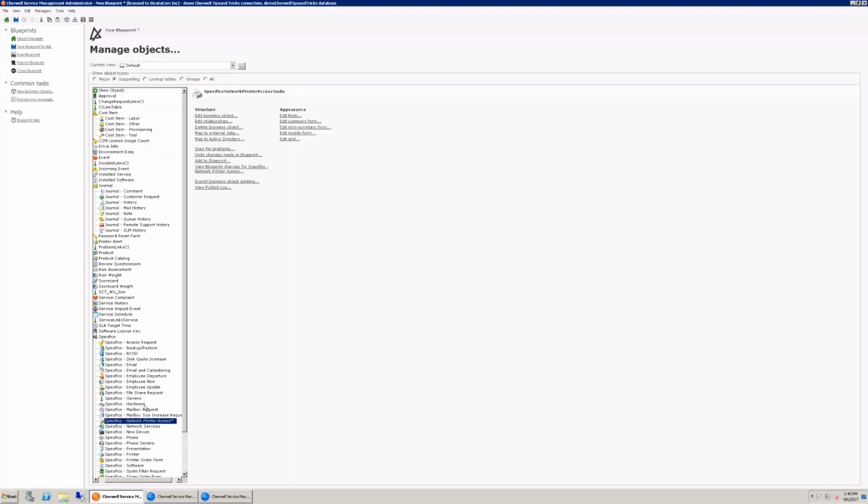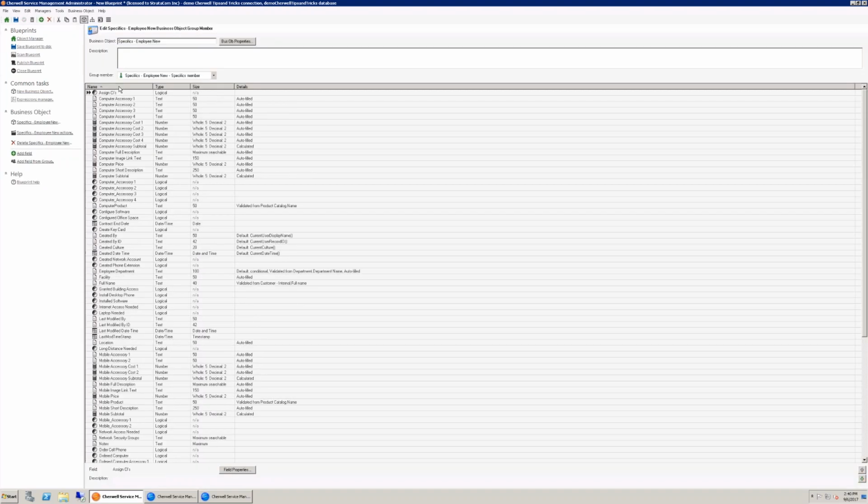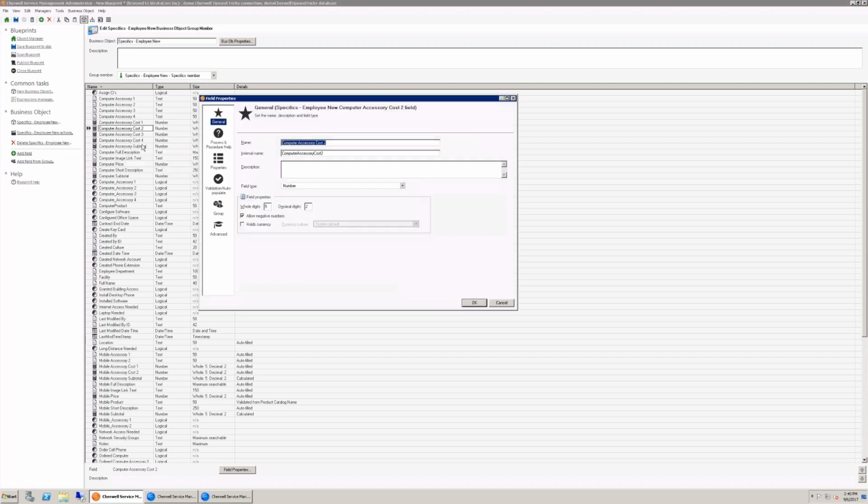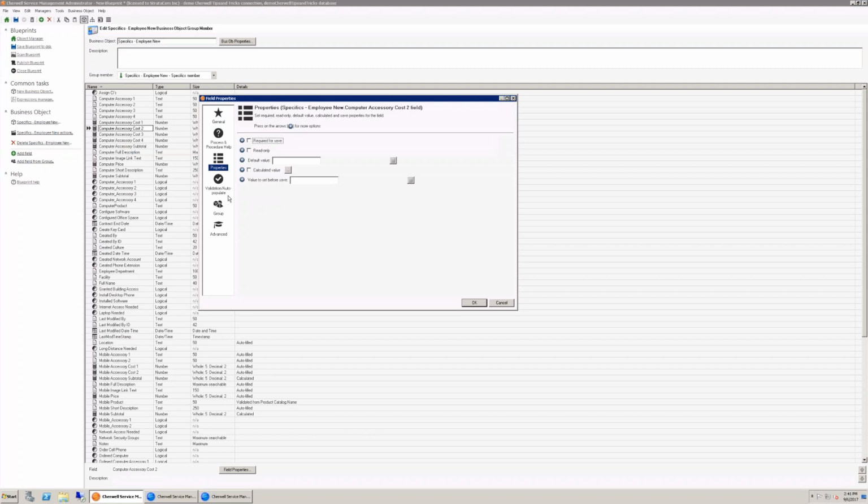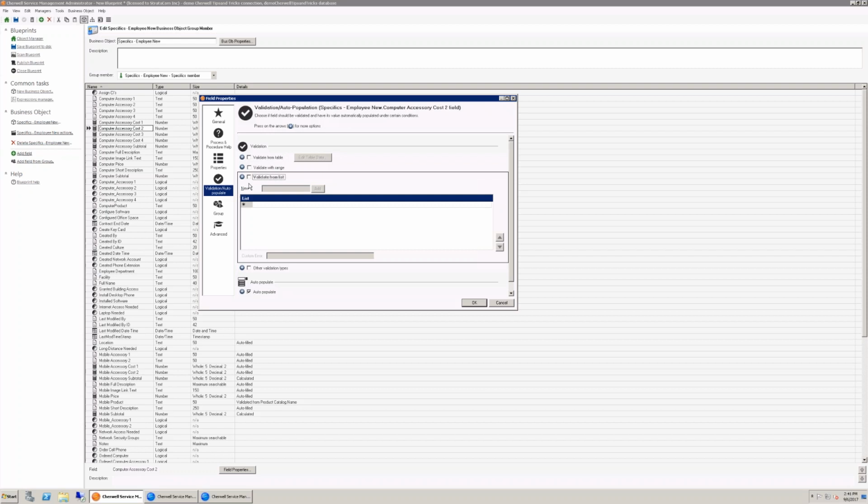If I come back to my employee new, and I pull up that same specifics or the same field, you'll notice that it is not validated from that, oops, wrong. You'll notice that it has no validation because I didn't give it one here. The fact is that I can have different rules for those fields from one member name to a second member name. Okay, Laura, I'm ready.